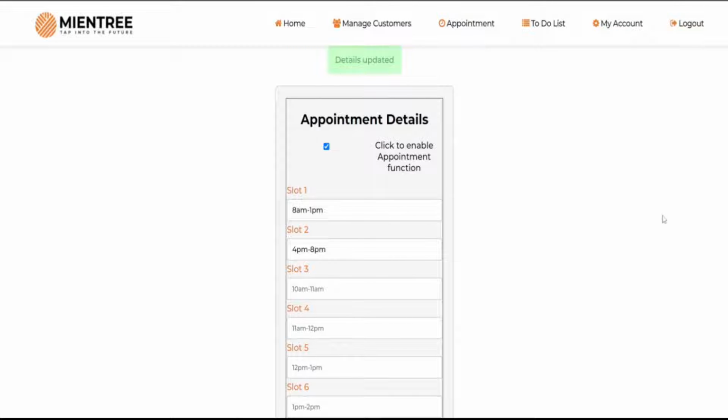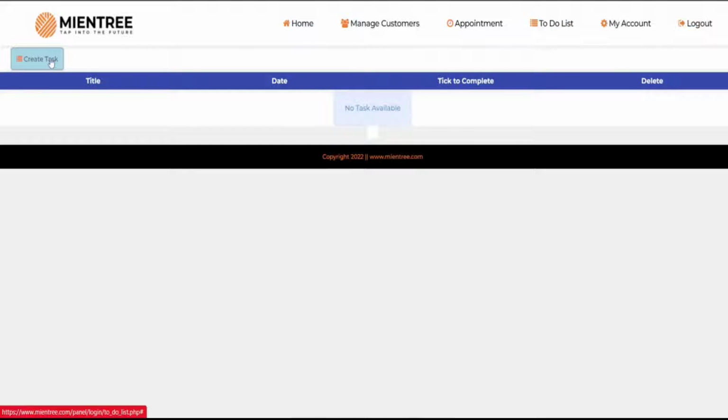We understand you have a busy day, and that is why we have a to-do list on your dashboard just to help you keep track of your day-to-day tasks.